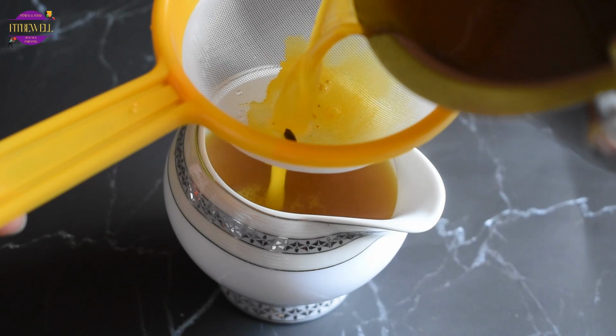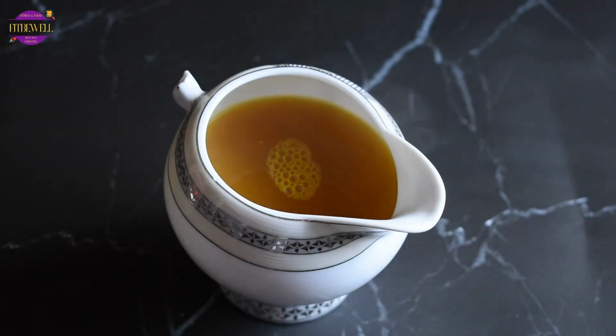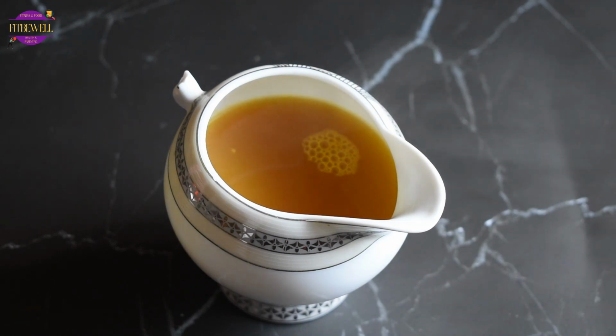But it's equally important to know that the absorption of turmeric in our body is possible only when you compound it with black pepper. And this turmeric tea makes the best use of all healthy ingredients in the right proportion to get you one of your favorite teas.